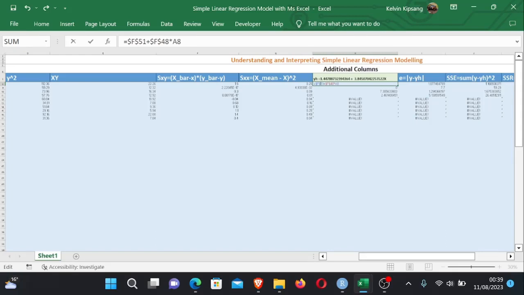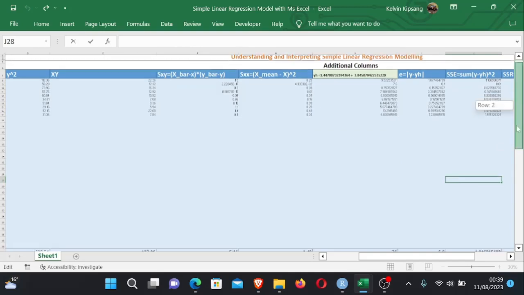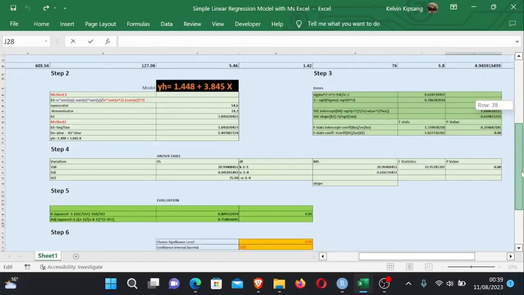Yeah, this way, then hit enter, then drag to fill down. Yeah, now this is our model. This is how our model works. Now we have successfully created our model.